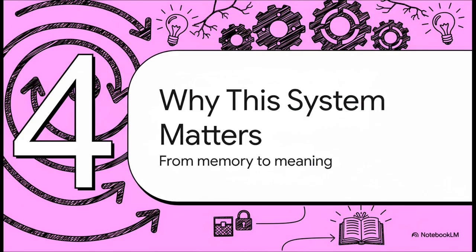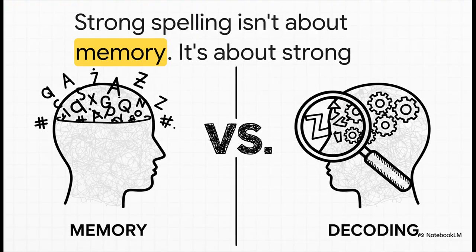So why does any of this matter? I mean, we all have spell check, right? Well, it matters because it changes everything about how we approach language. We can finally move away from just mindlessly memorizing facts and move towards actually understanding how words are built. And this is really the heart of it all. Being a good speller isn't a sign that you have a great memory. It's a sign that you're a great decoder. You can look at a word, see its parts, and understand the logical patterns that hold it together. And that skill is the foundation for everything.